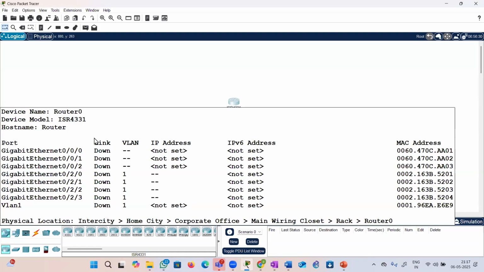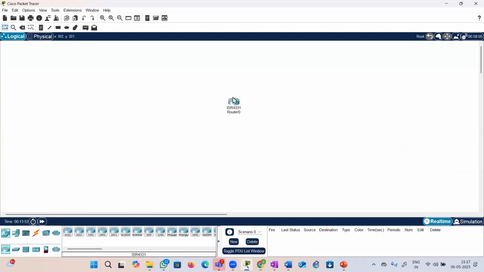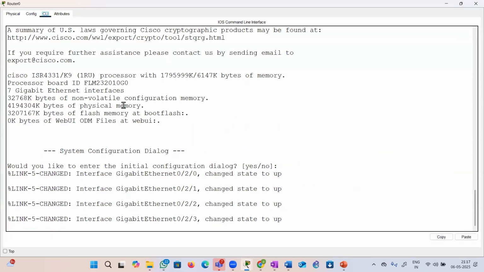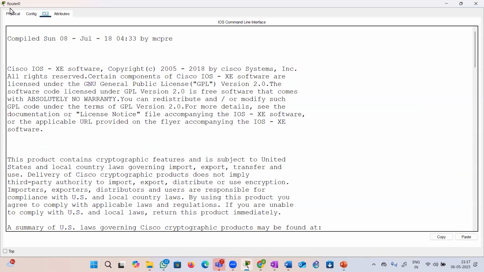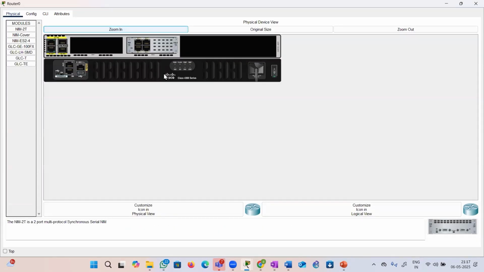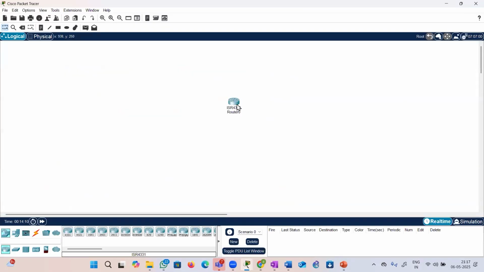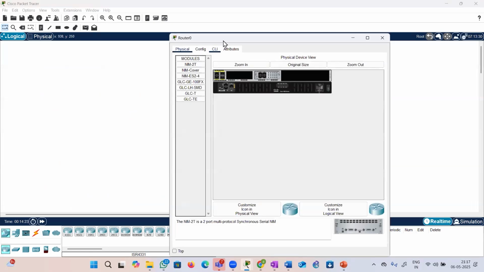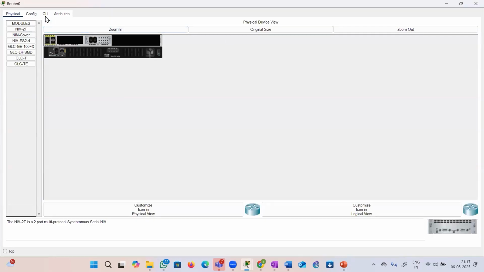And the initial 3 came from the factory only, right? They were in slot number 0, because the in-between one is 0. Got understanding? So I wanted to explain to you the slot and ports. Now we have 4 more ports added in module number 2. From the factory, the default is 0/0/0.